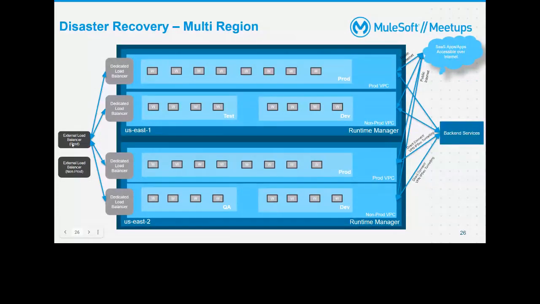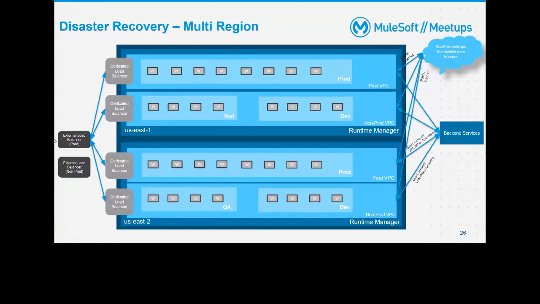Can you explain to me what is the disadvantage of multi-region? What are the limitations? Cost, because you require everything double, right? Yes. Basically you want two VPCs here, you want two dedicated load balancers, you want two dedicated load balancers in the other region, and you want the external load balancer also, right?